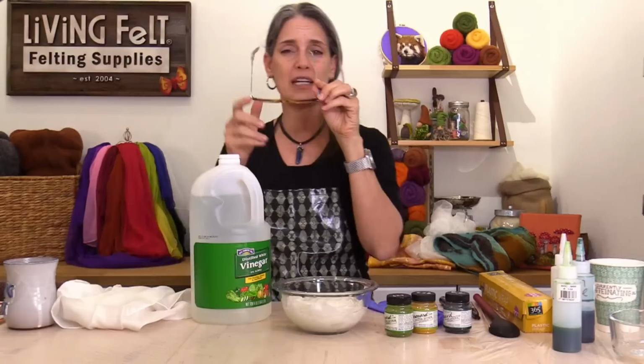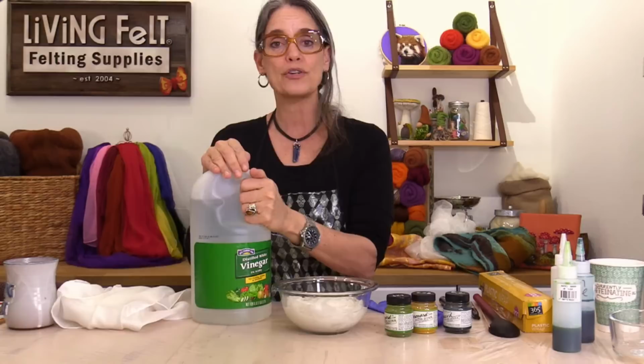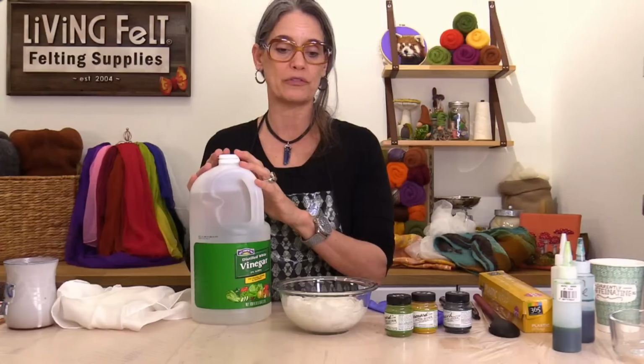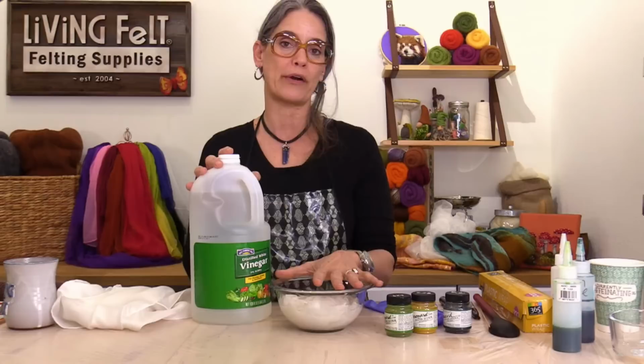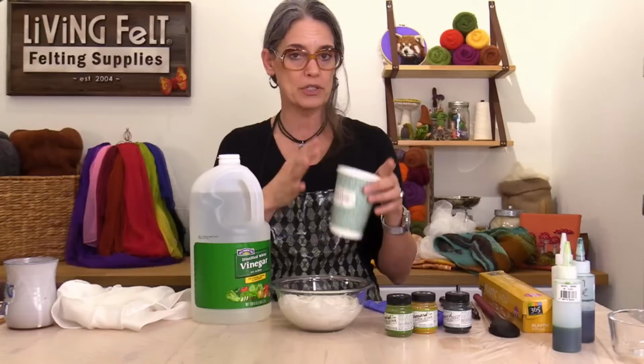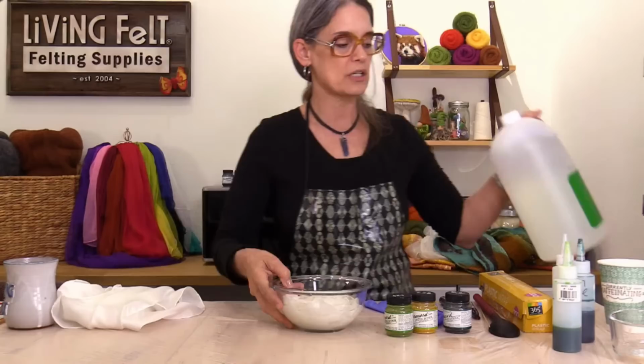So there's also the opportunity to use citric acid, which is available in a powder, but we just used white household vinegar. That's pretty normal. You'll want to soak your silks for about 15 minutes at least, and I like to just soak them while I'm getting set up. So do one part vinegar to two parts water, and just measure it out. Use a measuring cup or something, put water in your bowl, and submerge them while you're getting everything set up. So soak your silks so that they're nice and acidic, because we are working with acid dyes.